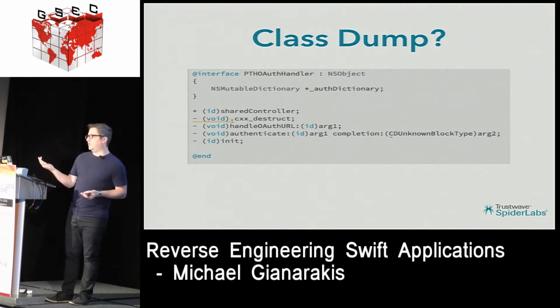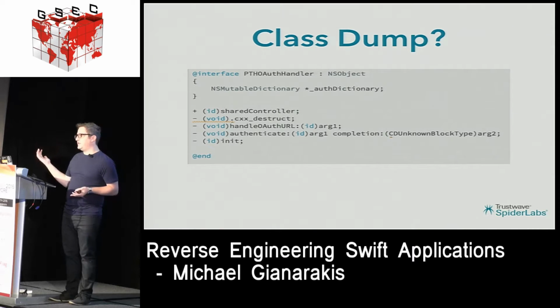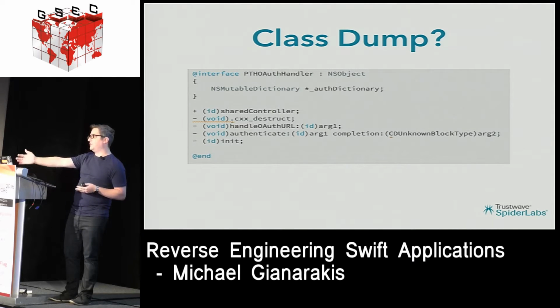So this is what it normally looks like, right? And this was just Tweetbot on my Mac, and just a class that I took out of the class dump, right? So pretty standard, it looks like a header file, right? So you've got your interface declaration, and you've got your class, your superclass, you've got your properties and instance variables, and you've got your class and instance methods there.